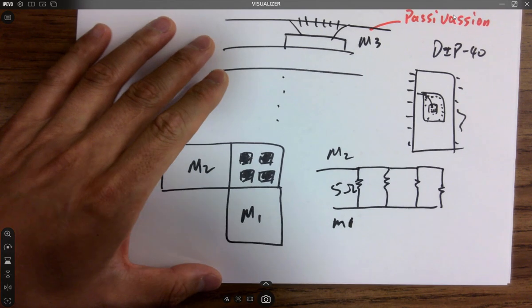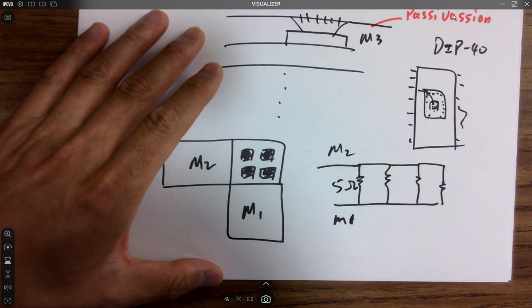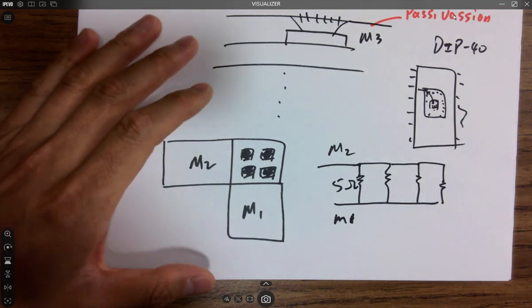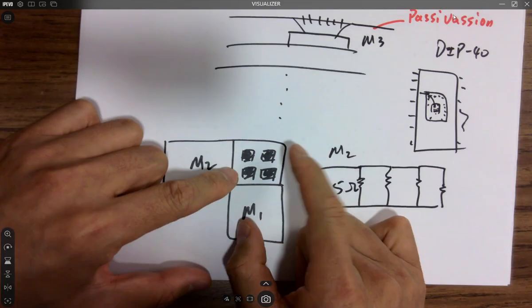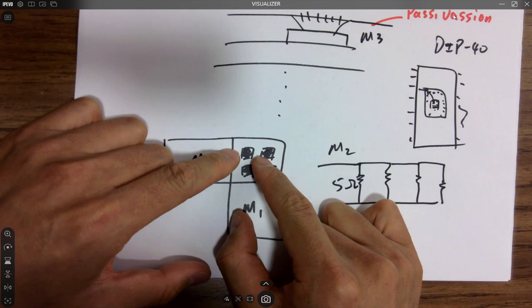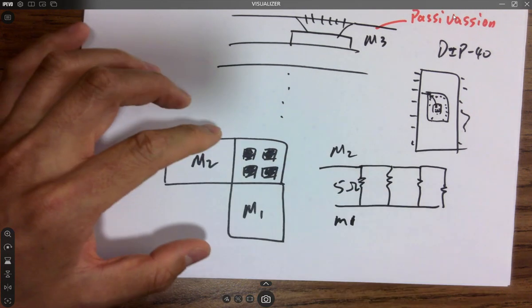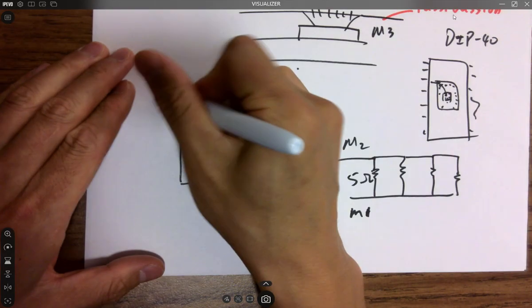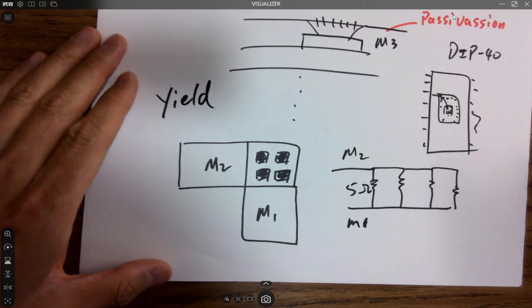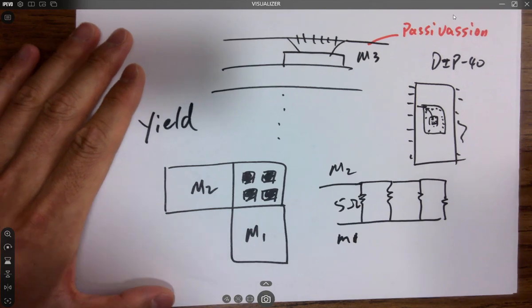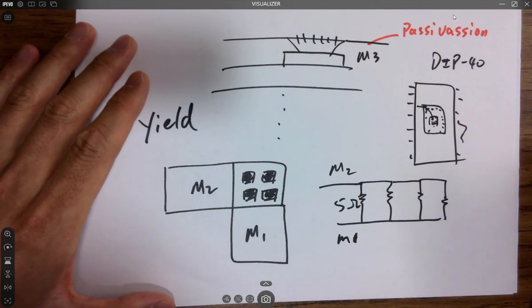Because if you just have a larger via, I guess the entire resistance would be greater than that parallel resistance. Yeah. And in addition to that, you are getting some backup vias. So during the process, if some of the vias fail, you still have backup vias to make the connection, so it will increase the yield. Keep in mind, in the semiconductor industry, yield is very important. Whoever has a higher yield, even 1%, will win the entire market.